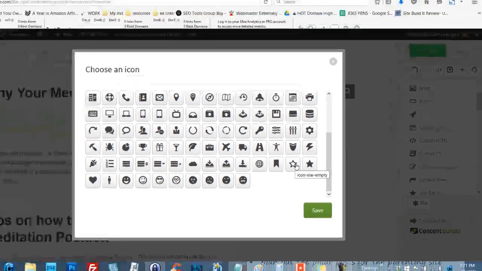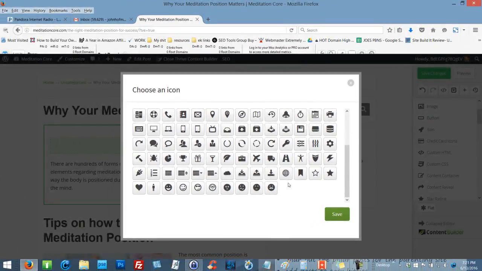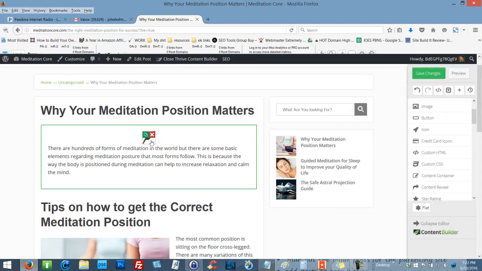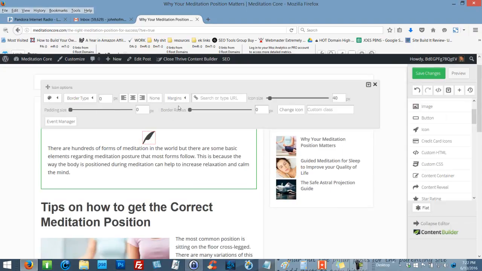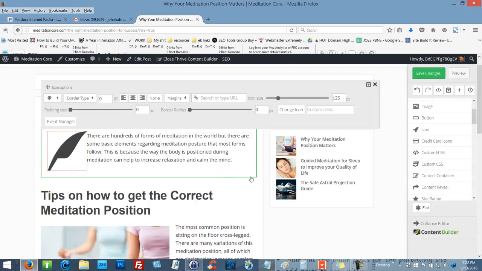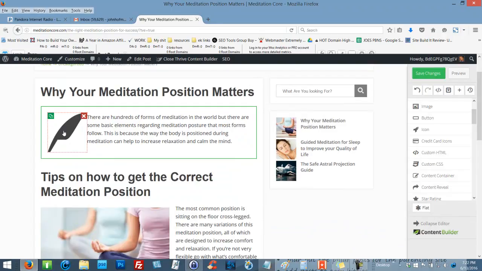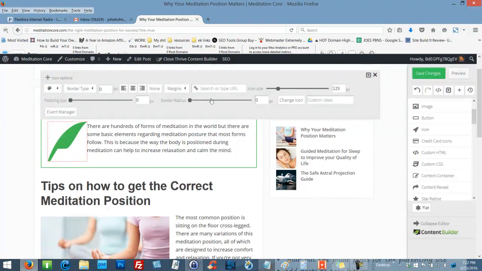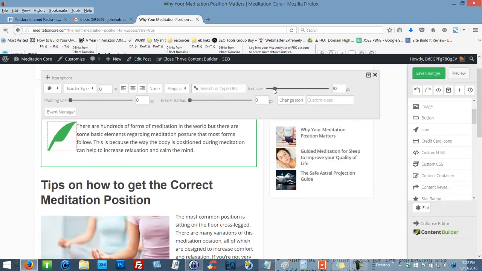Let's use this. No, that would be more like a review. You might think it's supposed to be a review or something. Let's not do that. I wish I would have grabbed a light bulb. But this is pretty good. Let's do that. Let's make it a little bigger. Stick it to the left. Alright, that's kind of cool. Gets your attention, right? Let's make it green. Maybe a little smaller. That's a little obnoxious.